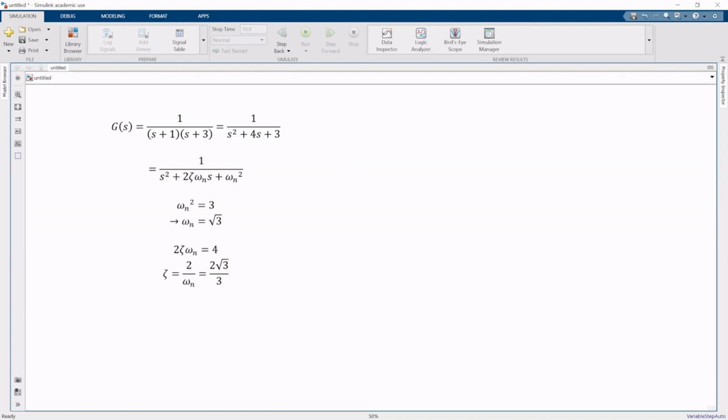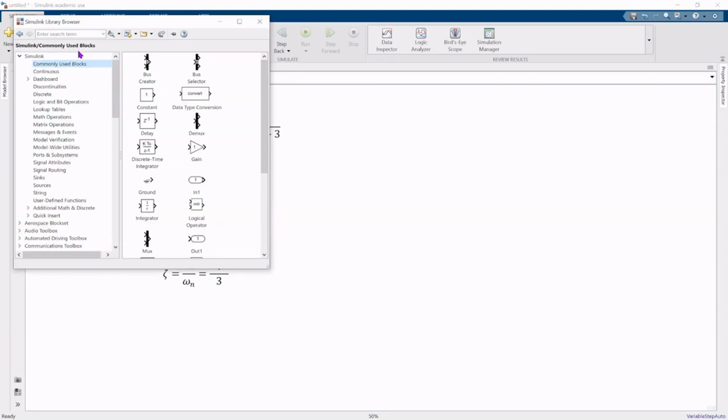The first thing we're going to want to do is define our transfer function block and insert that into our blank model. There are two ways that we can find a block and then insert it into our model. The first way is by navigating through the library browser. If we navigate to the top left and find this library browser button and click that, this will open the library browser in Simulink. And here we can find any block that we have installed for our system.